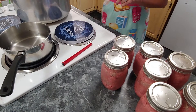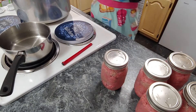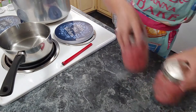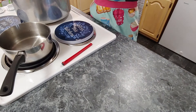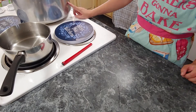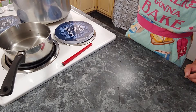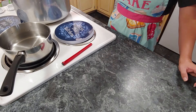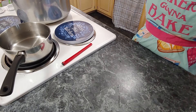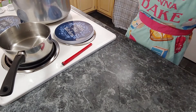I've got the bottom 10 in. Now I'm going to put the plate that goes in between them and set the other 10 on top. These are pint-sized jars, so they are going to go at 10 pounds in my area for 75 minutes. If you're doing quarts, I do mine for 90 minutes, and this will only hold 7 quarts. For our family of 4, one pint is easily enough hamburger meat per meal. I'm going to show you how to get your canner ready, then I'll come back once I put the lid on and show you that process too. I'm going to make this short and sweet and get right down to the key points.